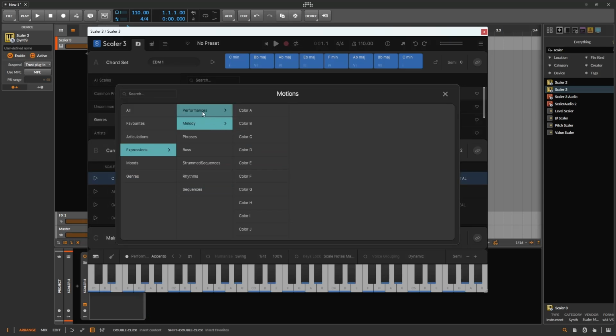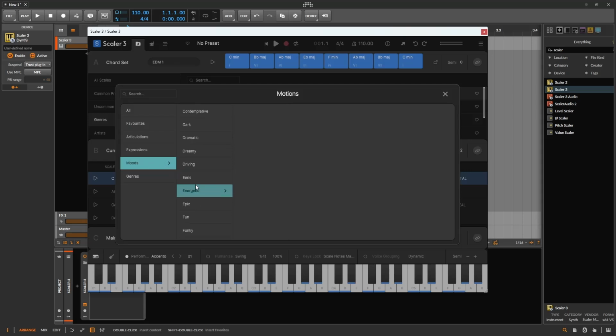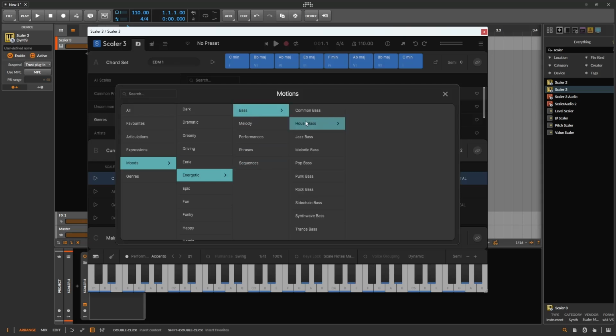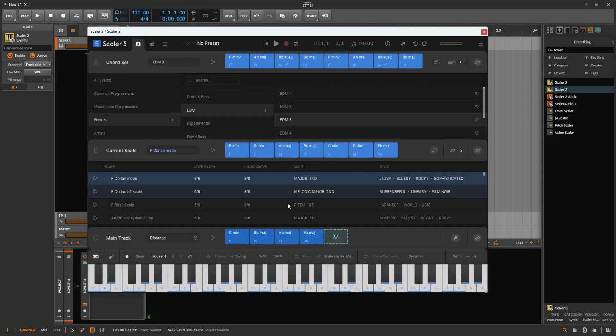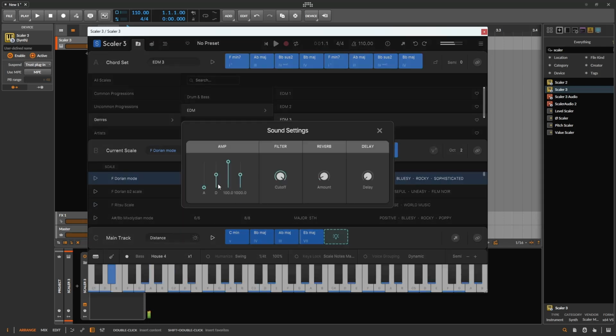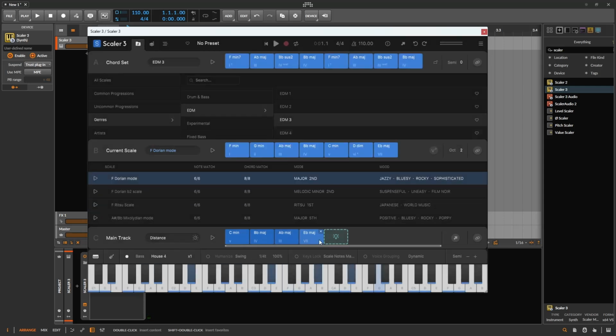So we've got melodies, we've got rhythms, all these different kinds of options we've got. So let's go for an EDM. If we've got the option, energetic, bass, house bass, house 1, house 4, let's do that. So now if we play that, so it gives you a nice little riff there.